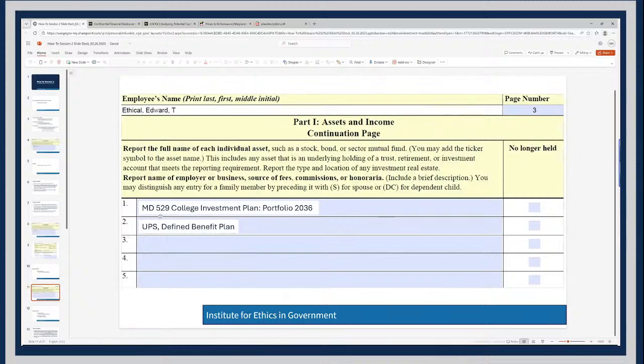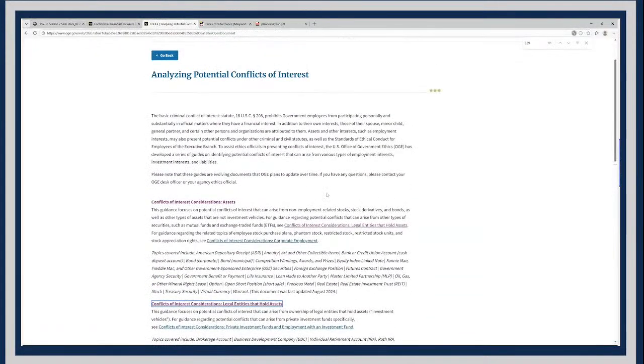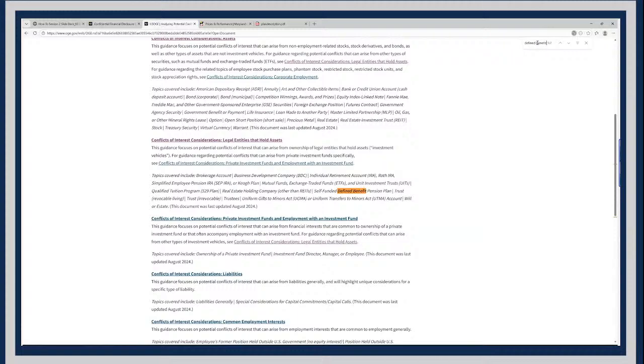And before we question the plural of the retirement accounts, let's analyze this UPS defined benefit plan for any potential conflicts of interest. So we're going to go back to our analyzing potential conflicts of interest collection, and we're going to Control F search for defined benefit plan.